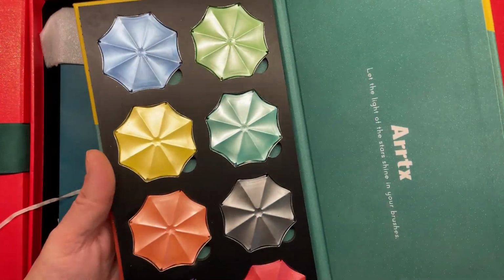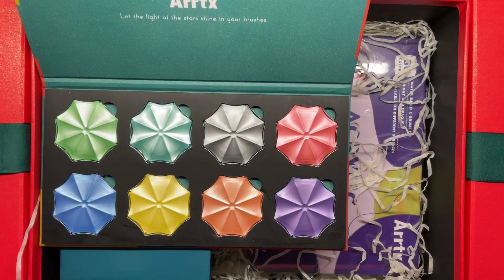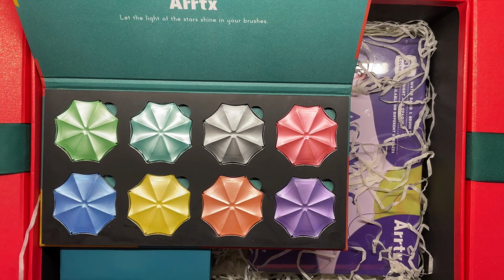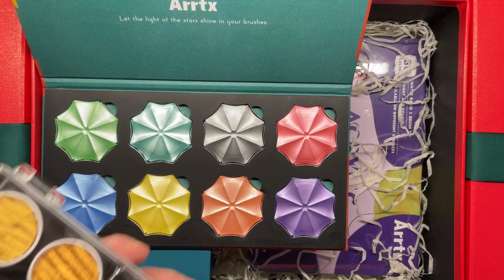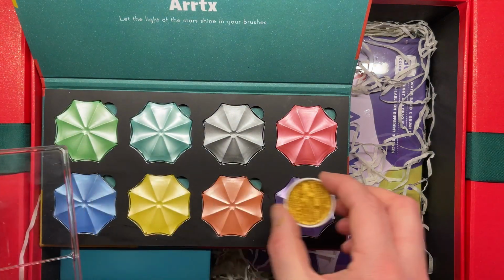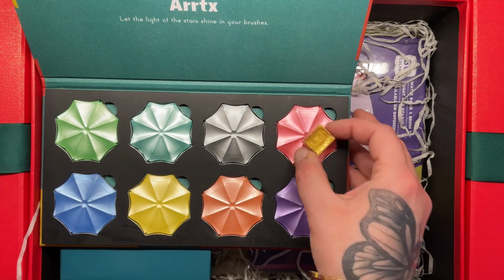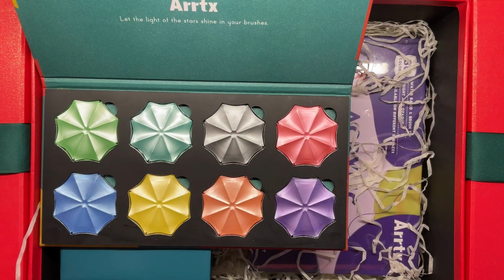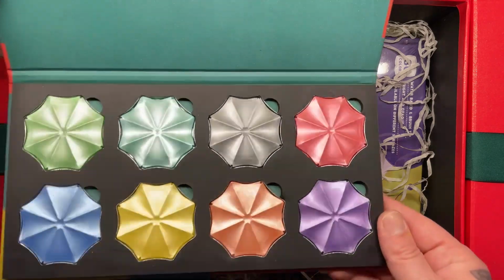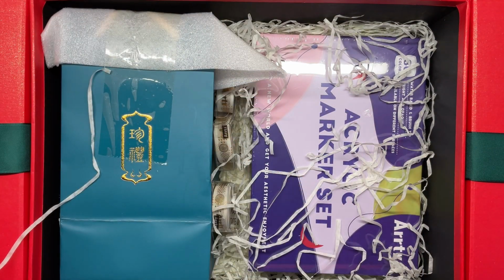So we'll open it. Oh, wow. These are huge paints. These are huge. I don't think I've ever seen a metallic paint set with pans that large. Let me just get a different one for reference. Let's see what I've got here. So we've got the Calero pans, which are really quite big themselves, but they're still nowhere near as big as that. And of course we've got our favourites, the KJ Design by Karen. These are typical watercolour half pans, so you can see just how big they are compared to that. That's fantastic. I'd definitely be giving those a go. We're going to have to do a video where I test all of these out and see how they perform.